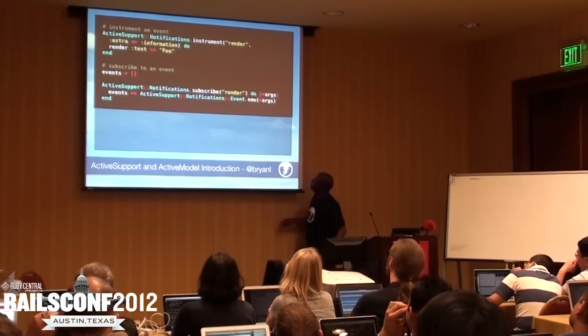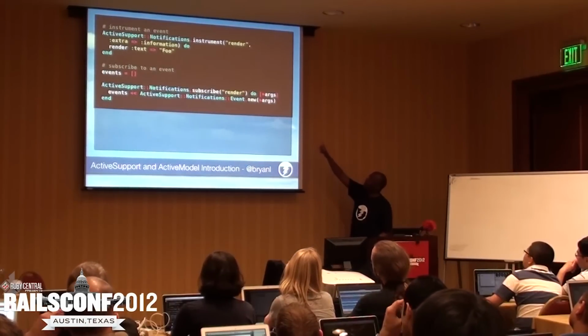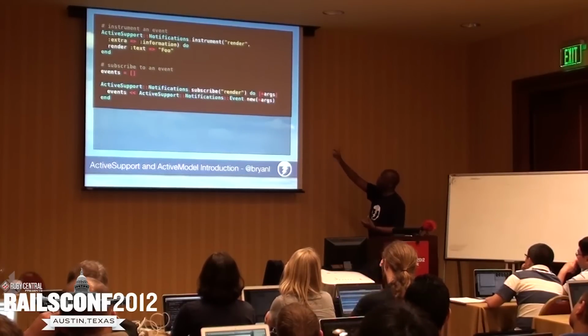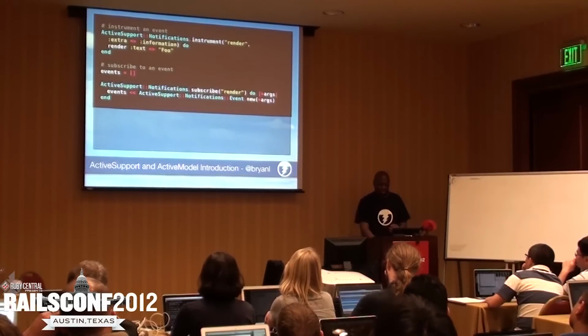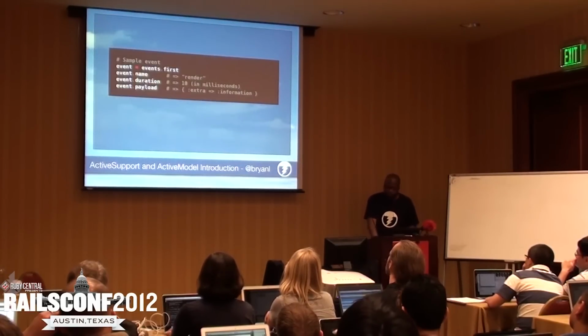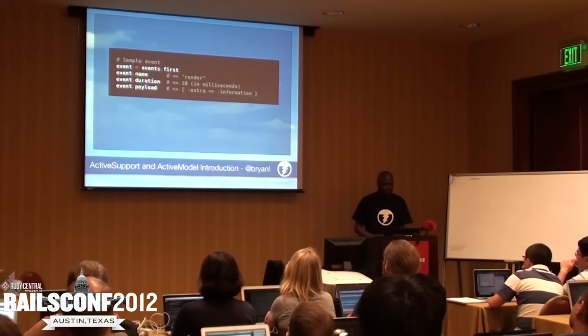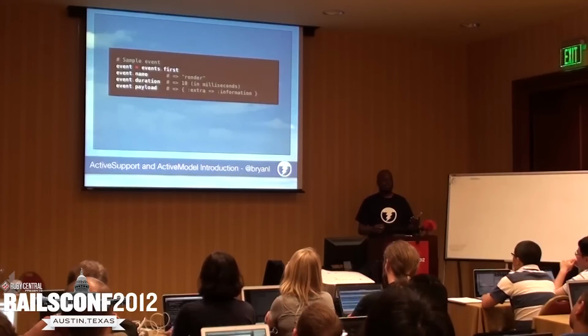And whenever I subscribe to it, it'll run whatever is in the block. In this case, all I'm going to do is store them into an array called events. And the cool thing is that inside of this, you can get events, and you can get name, duration, and payload. Why is this interesting?